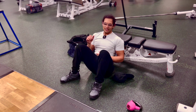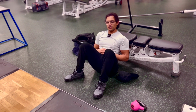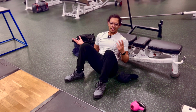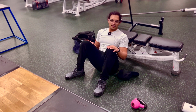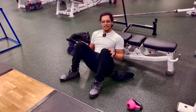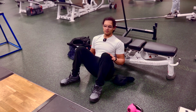So you'll notice, maybe if you're good at a movement with overhand, you might not necessarily be as good underhand or neutral. So playing around with all these things will unlock little bits and things that you can do that will then translate to other movements, and then you'll find gains over there. Just because an exercise doesn't exist or it's not expressly mentioned to do something, try it out anyway. The gains that you get from that will most likely translate to something else, and also helps build a good physique in my opinion.